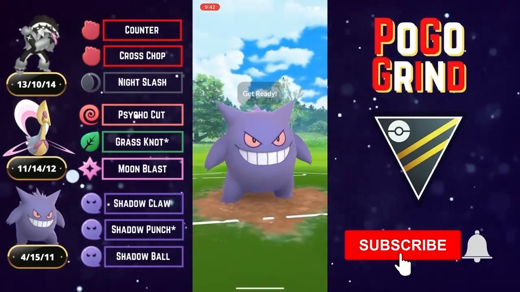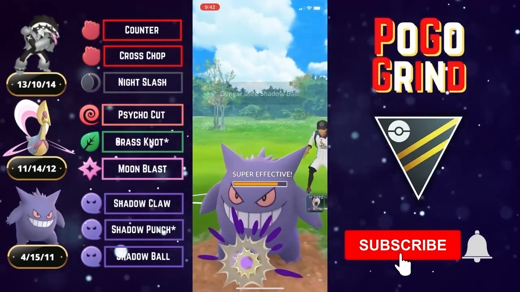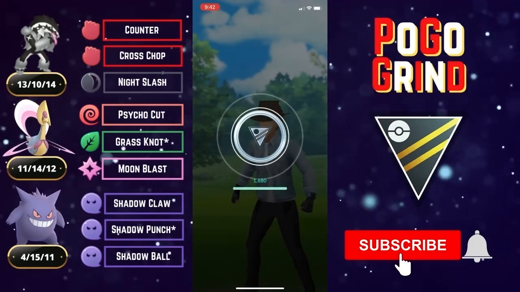They come back in with that Gengar, and guys, we are able to get to a Shadow Ball. This is absolutely going to be one-shotting that Gengar, and we say bye-bye to Gengar. GGs. That is going to be a good game. Very nice.